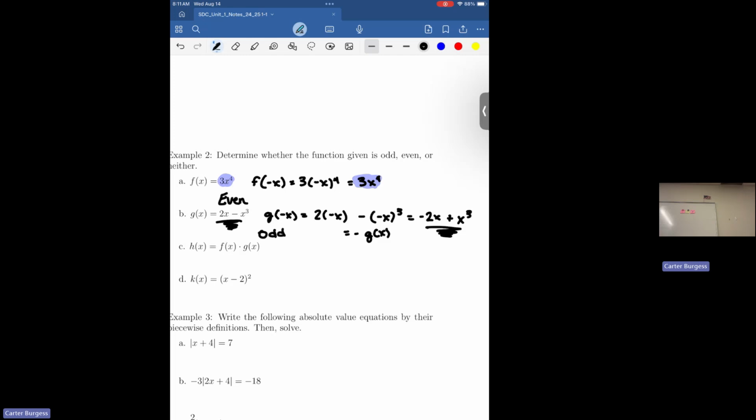Yeah, and your D looks great. Yep, looks super good. I could notice here, some of it is going to behave even, like the x squared bit will be even, but then the negative 4x is going to behave odd. And then the plus 4, well, that's going to stay the same number that we plug into x.